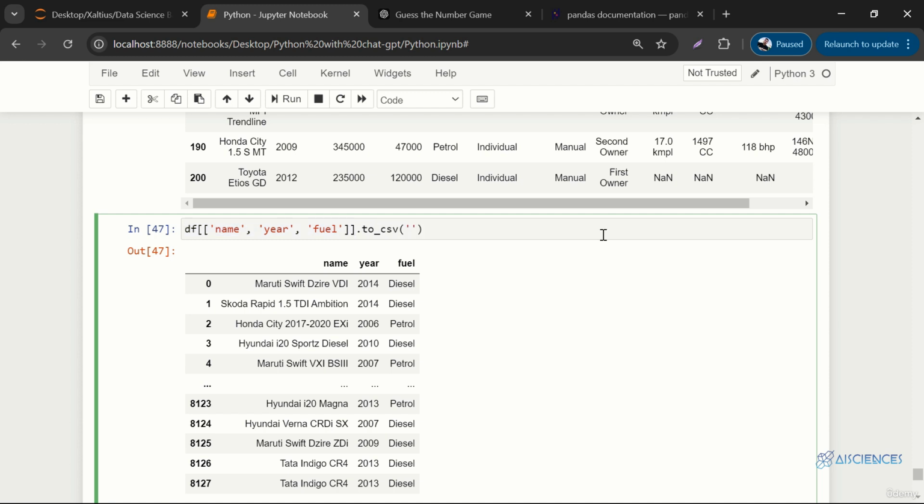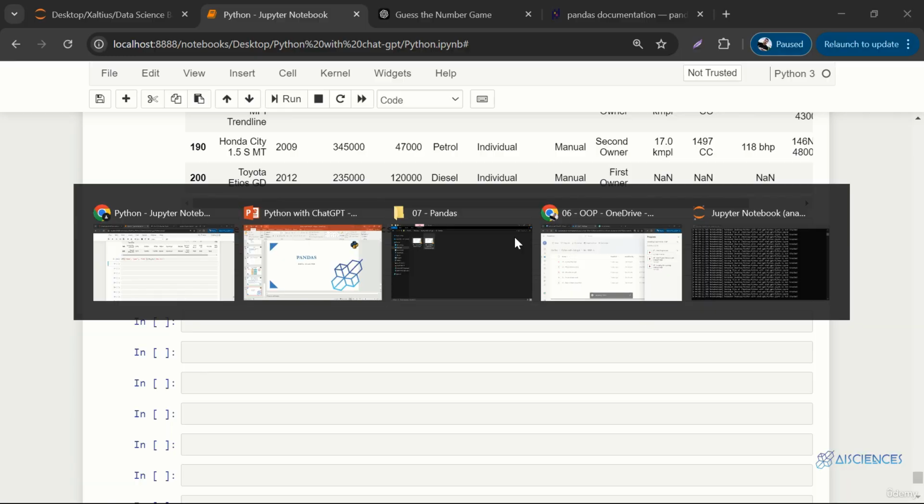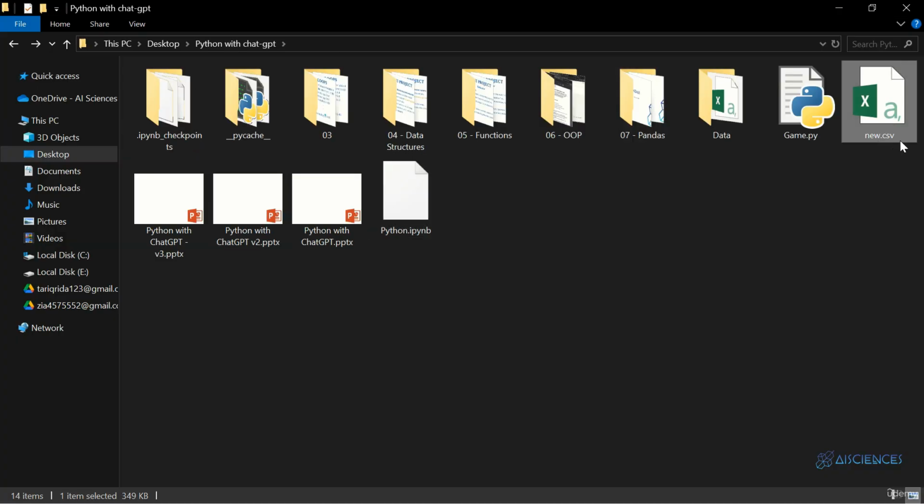So what is going to be the name of this file? That's new.csv. Again, the procedure is the same. If I only write the name of the file, then it will go to exactly the same folder where my coding file is residing. Otherwise, if I write the address as well, then it will go to the particular folder, the address of the folder, right? So if I run it right now like this, and I go to my folder, where is it? Yeah, this one. Here you go.